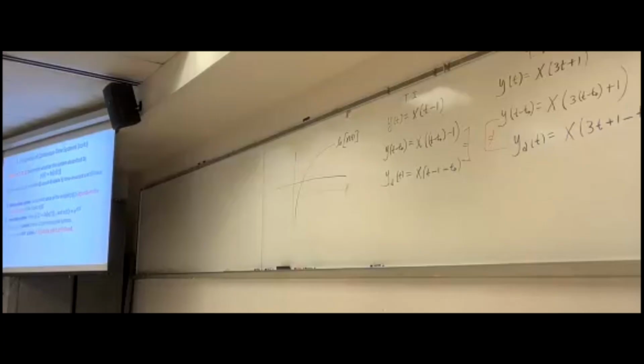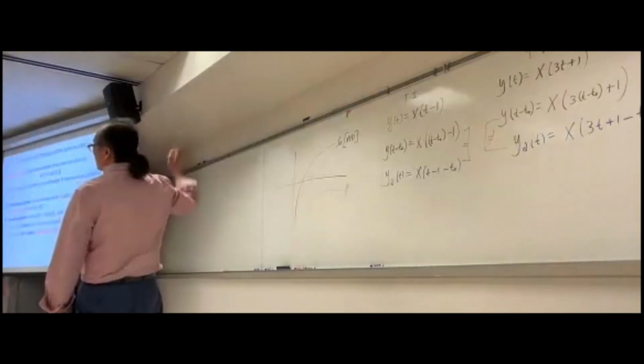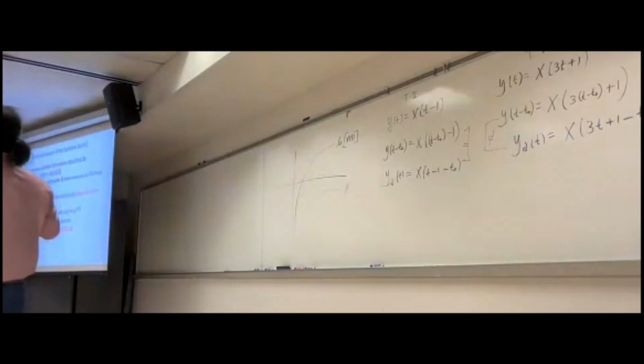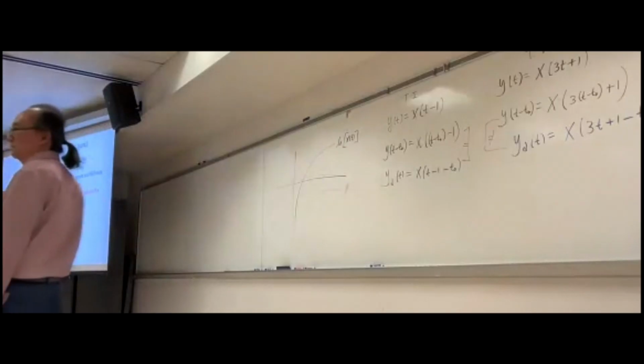Stable, it's not stable because when x of t equals 0, it's undefined. So given bounded input, it is not giving us bounded output. If you can find any single point that is undefined, then it's not stable. Sine, cosine, e to the t, they are all stable systems. Any given bounded input. e to the x is going to go from negative infinity to positive infinity. However, for any given input, you should be able to find the distinct output.